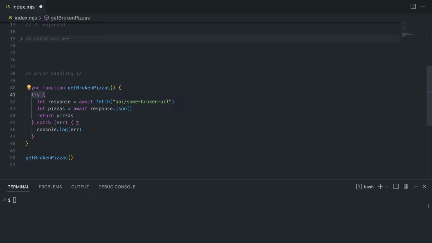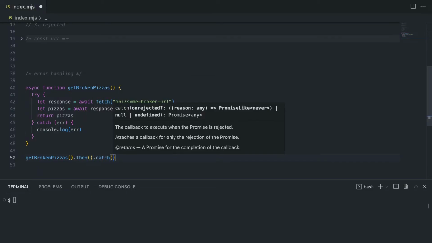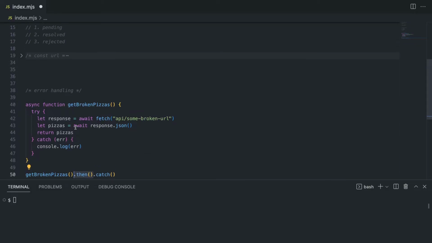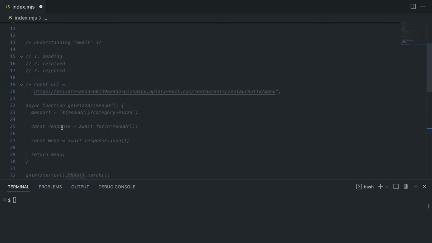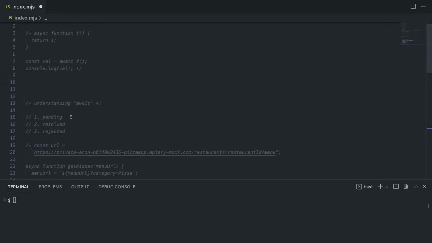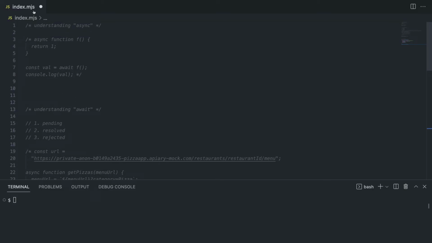As you may already know, async await goes together with try catch. And to get the raw value, we usually do .then and then .catch. But as you can see, we already have a catch block here. So which one takes precedence and which one should you use? Catch with then, or catch within a try catch block? Well, with .then, it's already understandable, because if you can use a top level await, use that. If not, use .then to get the raw value from a result promise.